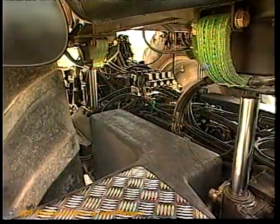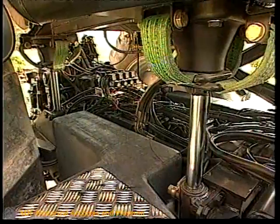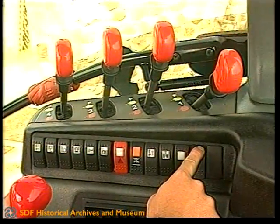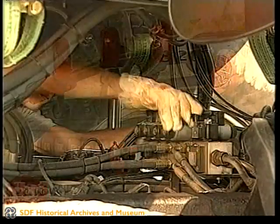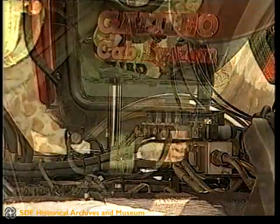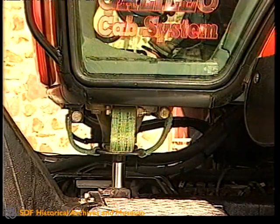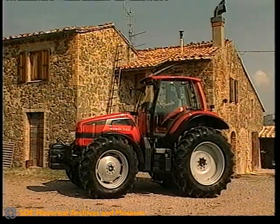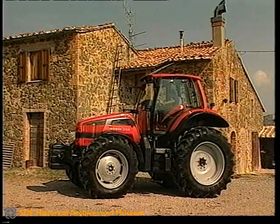Whenever you need to gain access to the wiring, the ECUs or the tractor hydraulic system, you can raise the cab by way of the manual up-down control button. You can then work in maximum safety, as the cab can only be slowly raised or lowered by holding the button depressed, regulated by a position control system.